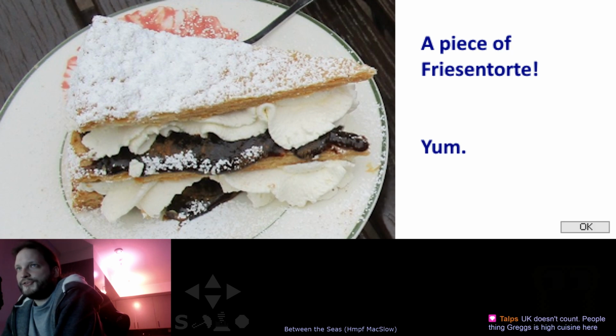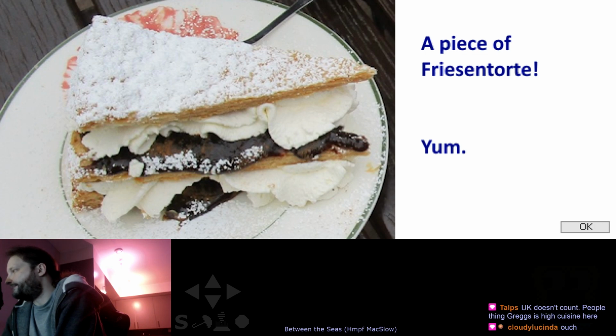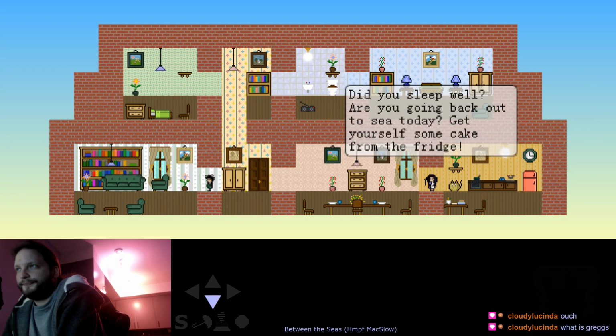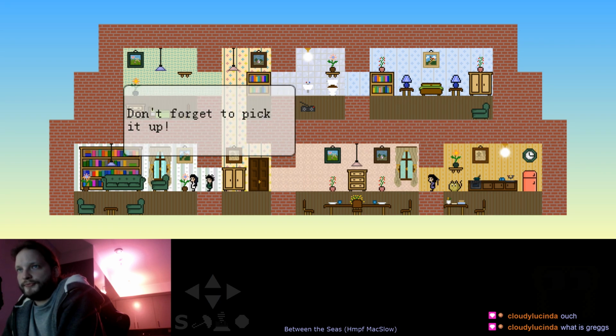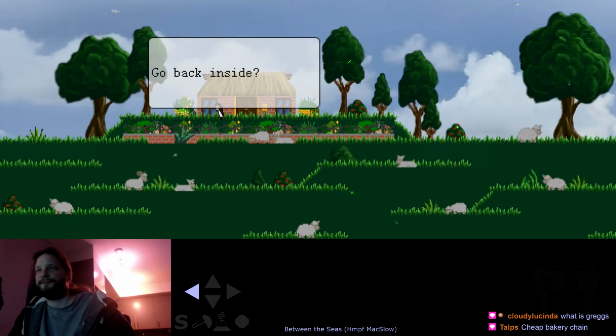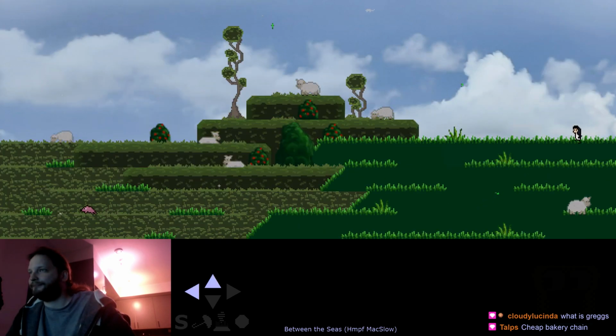I'm not sure what I think of this, though. It depends too much on what that dark stuff is. People think Greg's is high cuisine here. Yeah, Greg's was pretty good though. Deep fried Mars bar. Why did I not get it? Get another one. Delicious cake. So delicious and moist. Sorry. All right, we got high cake. If only we had double cake.